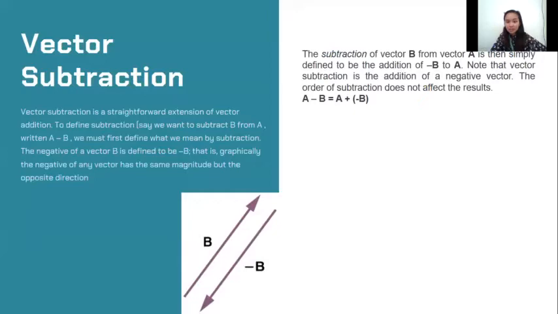So for the vector subtraction naman, this is just an addition of vectors. Naging subtraction lang siya kapag yung isang vector is going in the opposite direction. Kasi kapag nasa opposite direction, yung isang vector, magiging negative siya. Okay? So the order of subtraction does not really affect the results. So for example, A minus B, it is like adding two vectors, tapos yung isang vector ninyo, nasa negative direction lang siya. Okay? So that is what we call the vector subtraction.